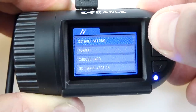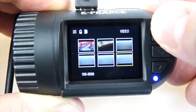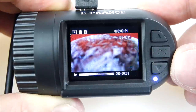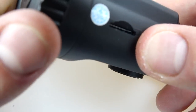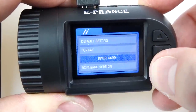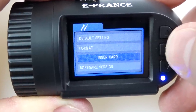I had a look to see what was on the built-in memory, because the camera was switching on in the box as I was bringing it home. There were a few pictures of the inside of the box, and also a little clip — presumably from the packing place. The camera is available in a number of different configurations, with and without the built-in memory. You select between the inner or outer card, and there's no overlap between them — they're completely separate.